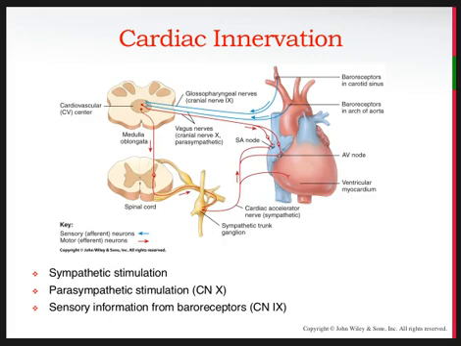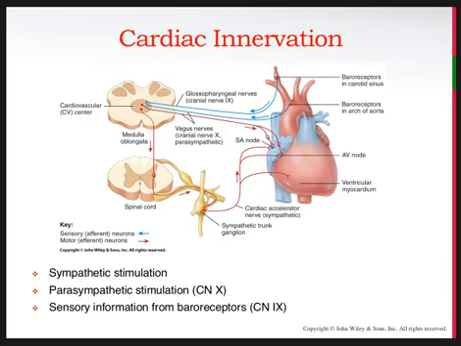Then we're going to leave the spinal cord and come out through a sympathetic trunk ganglion, and then enter into a cardiac accelerator nerve. So that would be a sympathetic innervation. Remember, sympathetic is speed up, so we're going to accelerate. And that nerve is going to carry the conduction signal back to the SA node, the AV node, and actually to the ventricular myocardium.